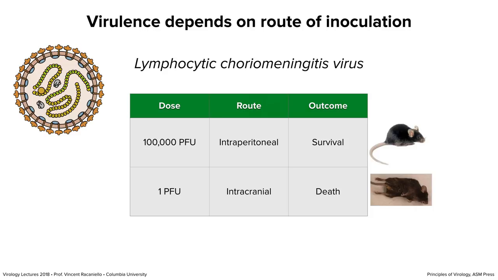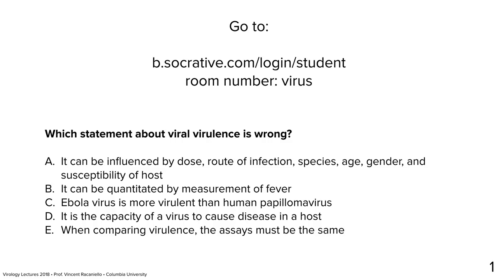I remember this well because years ago when I started working on polio, Albert Sabin was alive — one of the people who made one of the two polio vaccines. He would stand up at my talks and say, 'Dr. Racaniello, you have no idea what you're talking about. You're comparing virulence in different hosts.' He would also write me letters, saying either I hadn't read his papers on virulence of polioviruses, or if I did, I didn't believe it. So you have to have exactly the same assay to compare virulence.